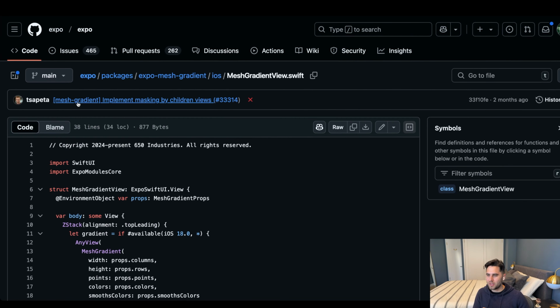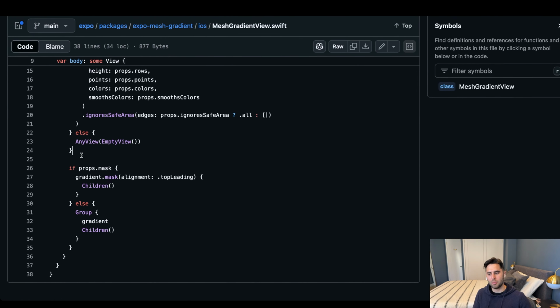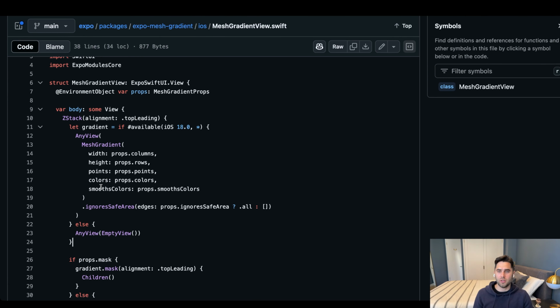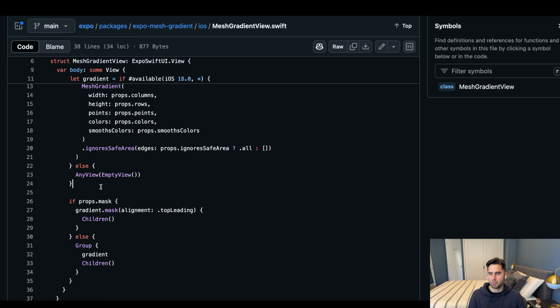Now this pull request here, all this work is done by Tomas, and I had been asking him for like 2 years, how can we get SwiftUI support in React Native so that I can just plug this stuff in? And the biggest problem we always talked about was children. It's really hard. How do you wrap these children because there are alignment issues, all kinds of problems, right? So one of the ones I was really excited about was using SwiftUI to apply blur filters to components without needing to do something like a Skia view where you're kind of dropping out of a normal React Native view that has typical layout.